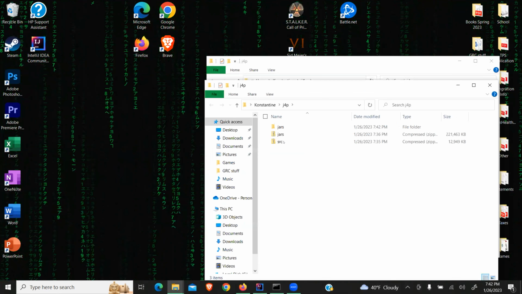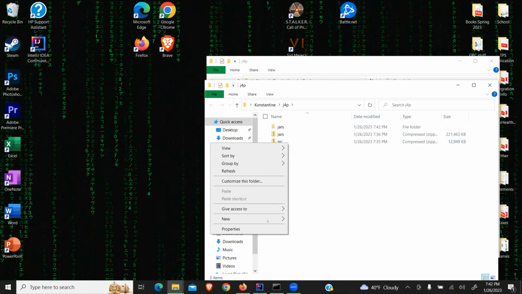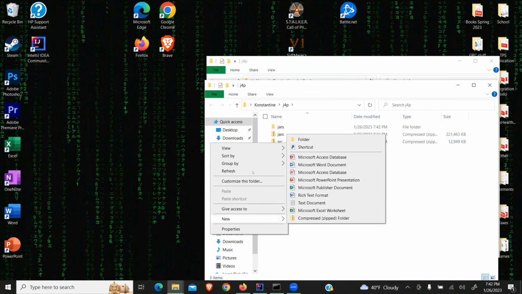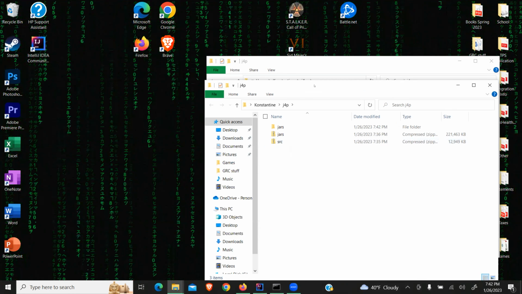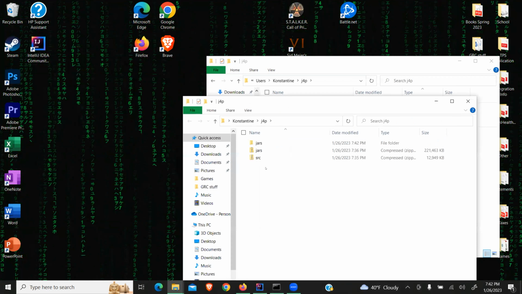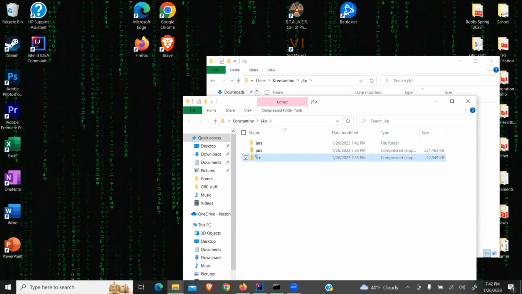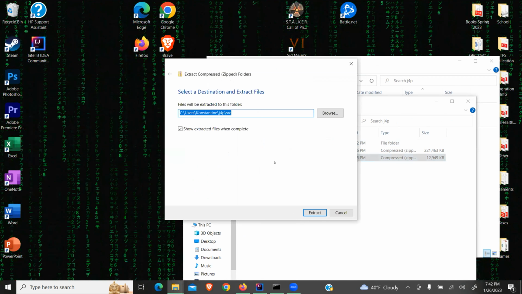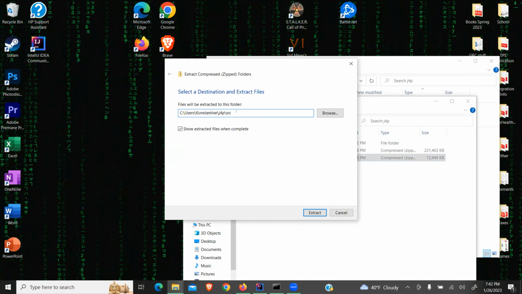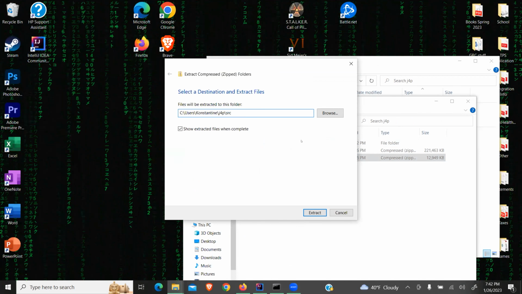PK WinZip. Maybe it's just called WinZip or PK Zip. I forget. Does anybody have a preference? Is WinZip better than PK Zip? No one's saying anything. I have no idea.